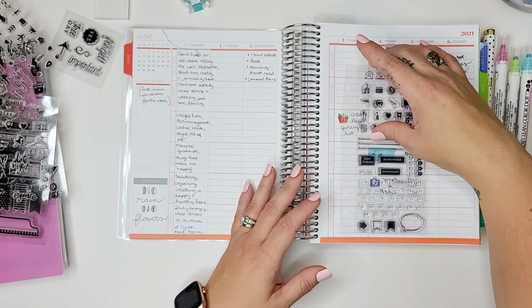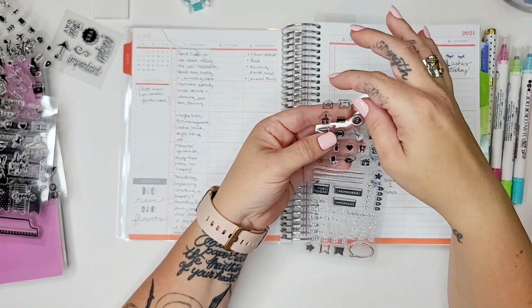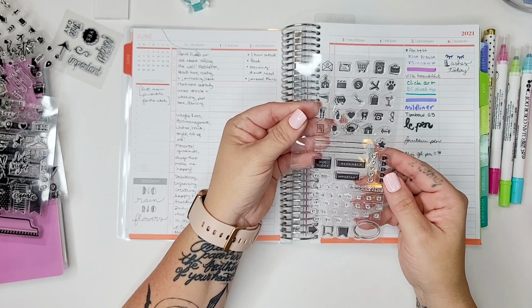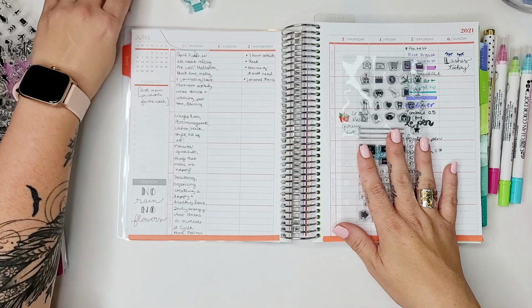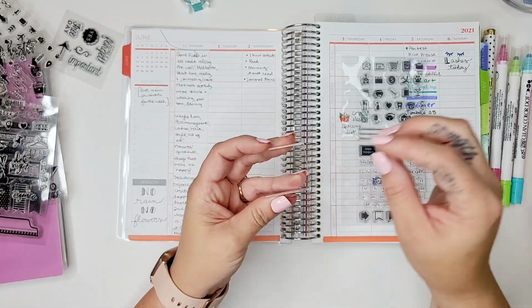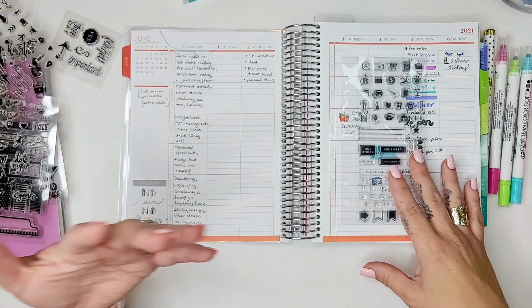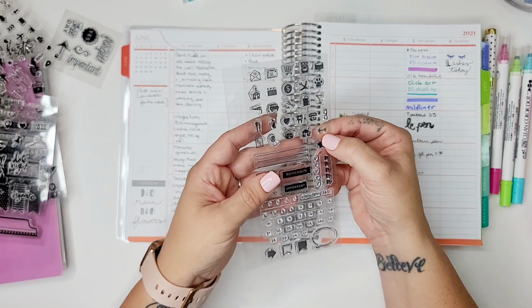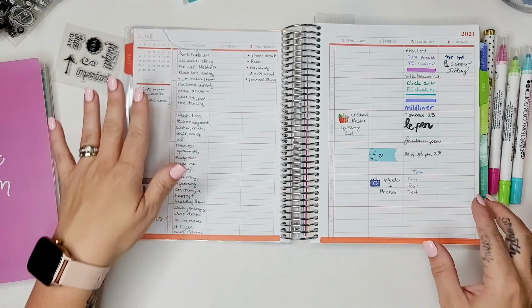I also have this little movie clapper and this little @ sign. It's not here, so I need to go in search of where all my stamps are. And then I think I'm going to pick the ones that I most want to use and put them on one big block so that I can just keep them here with my planner and only use a rotation of like 5 or 6 instead of trying to use so many. But I could see this little dumbbell or the little house. I think I will use those. So that's kind of my plan.